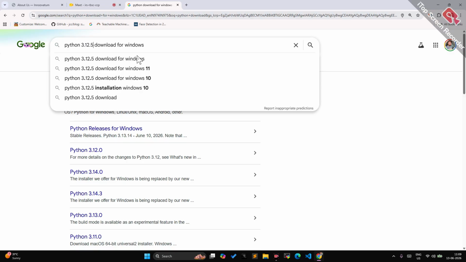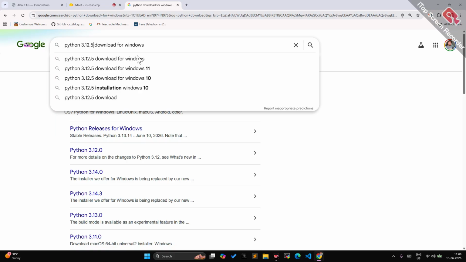There are a lot of issues that I see on students' laptops, where they have already installed Anaconda, PyCharm, or some different versions of Python. This brings a different kind of confusion while working with Python programming.